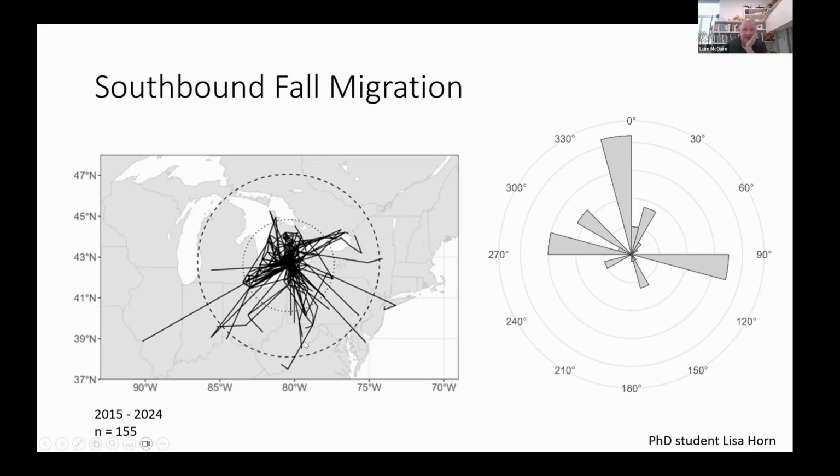And certainly there are some of these bats that are moving south, no question. But I would not have picked this out as the map I would have drawn of what fall migration might look like of animals that are moving south. There's lots of variation, lots of movement. There's some of those bats going up over that Lake Ontario shoreline and so forth, right? Lisa also then looked at just what's the departure direction as they leave our field site. There's a few that go straight south, but many of them are going east or west or north. Lots of variation of what's going on here. So lots of different things that are happening here in an unexpected kind of way, the way they move across the landscape.